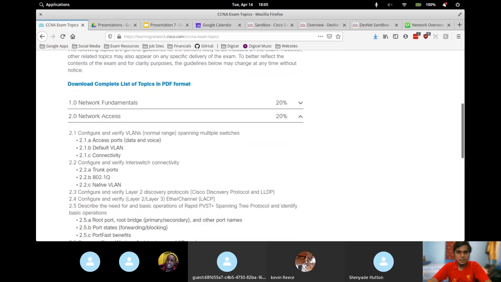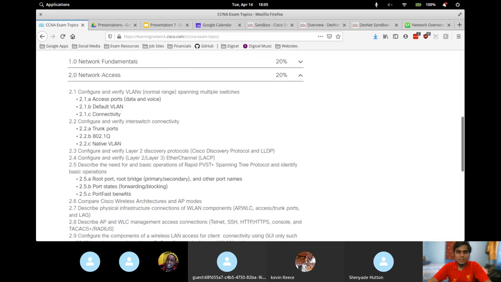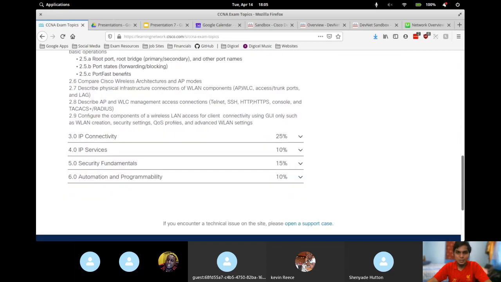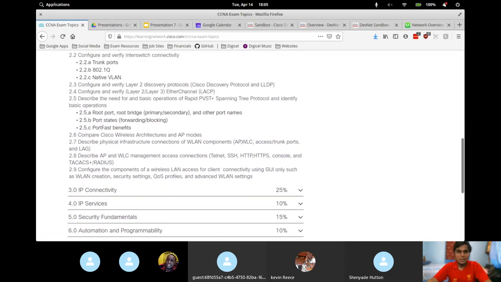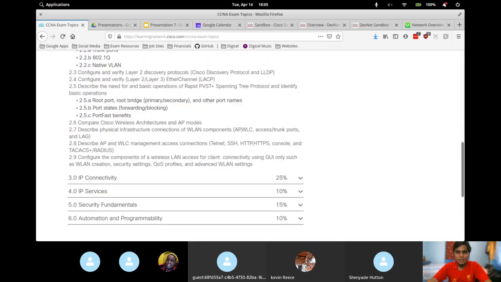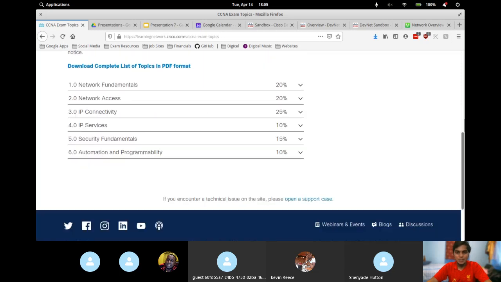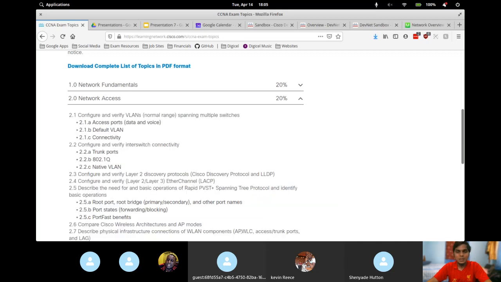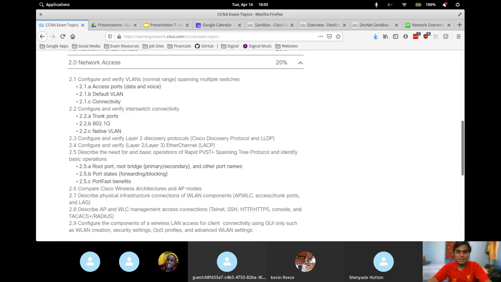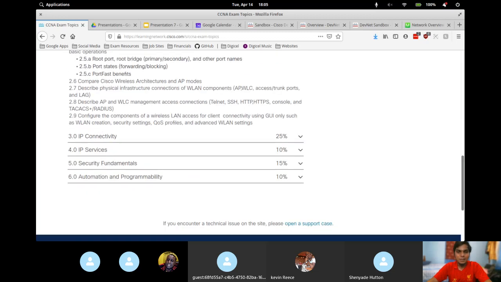Yeah, so presentation 7, we'll do the first half today, and we'll do the second half Thursday, and we'll finish up this today. So right now we are at the end of section 2.0. Remember, this is the whole CCNA syllabus here, and the first part is very heavily loaded. So don't worry, we're not halfway there or anything. If you look at the percentage, you'll see why I'm spending so much more time at the front than at the back here. You'll see 20%, 20%, 25%, and then just 10 and 15 and 10. So I want to make sure I spend more time discussing this stuff at the start.